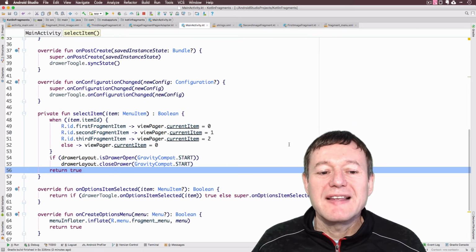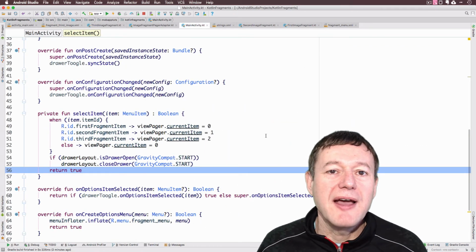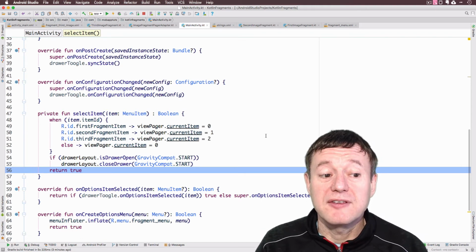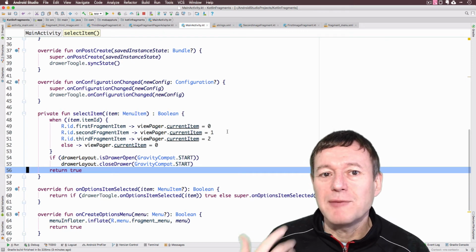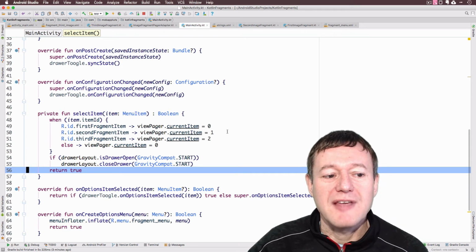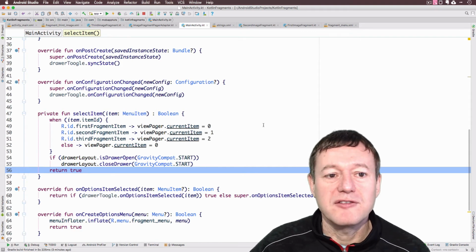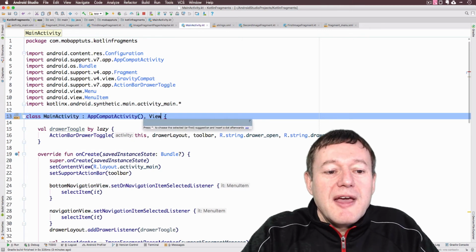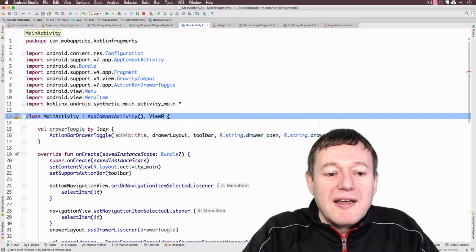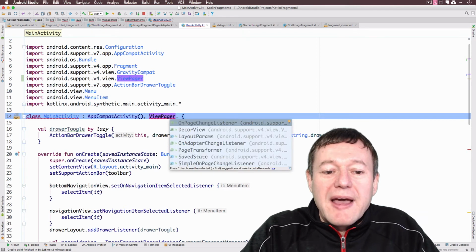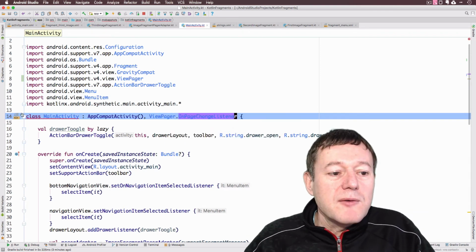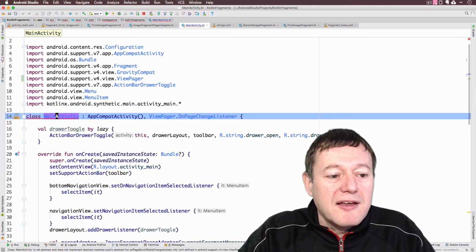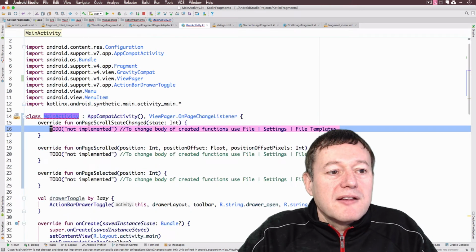Now, because we're currently sending all our events through the ViewPager anyway, so any drawer layout item requests get redirected through the ViewPager just to keep everything synchronized, we can do the same thing for our bottom navigation view. So let's go up here, and we need to add a ViewPager on-page change listener. So I select the on-page change listener there, and we will need to implement those members. So I'm selecting main activity, I'll enter implement members and implement all of those.